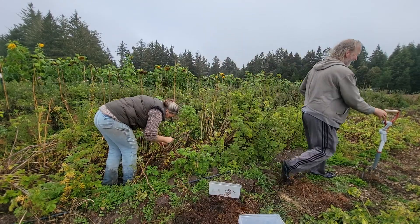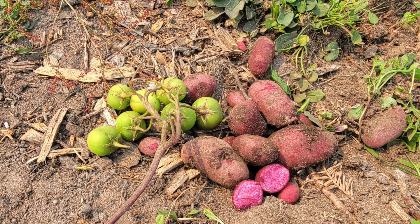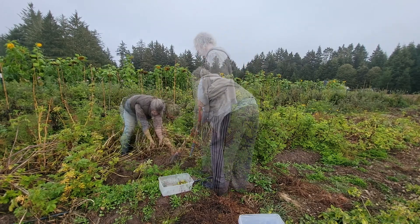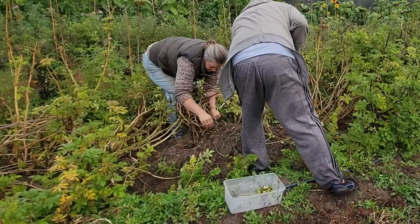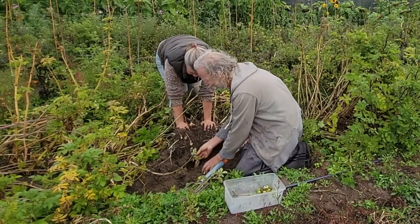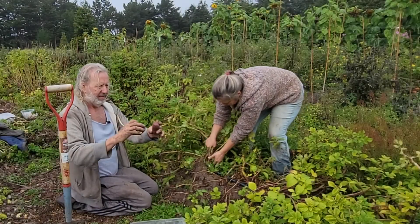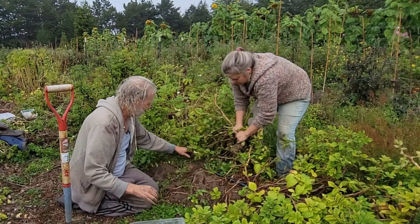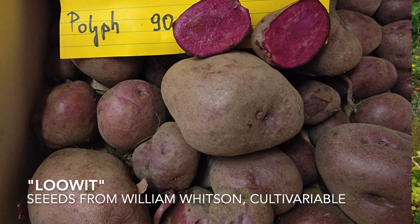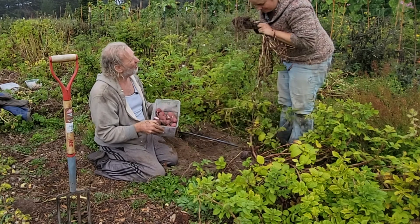Let's dig a big one — we're harvesting the fruits and tubers at the same time so we can keep them together if we really like a tuber. Oh, there's a white potato! This one has a really lovely root system. Look at those little white fingerlings — so nice. Big beautiful red ones, and lots of them. These are seed-grown — look how big they are!